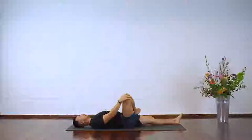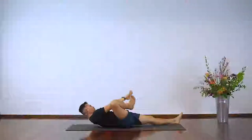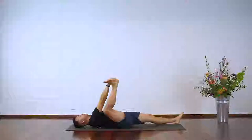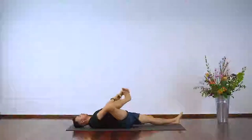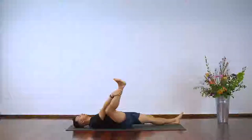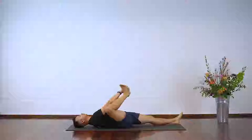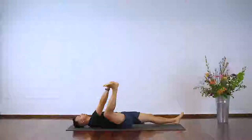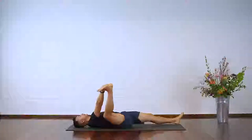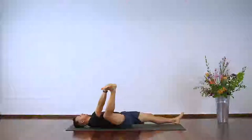Then with your right hand, hold the instep of your right foot, keeping the foot flexed, lift the sole of the foot up to the ceiling. If you cannot do that, you can always grab your ankle. If you like to move your leg a couple of times, maybe bending and stretching your knee a couple of times, you can do that as well.